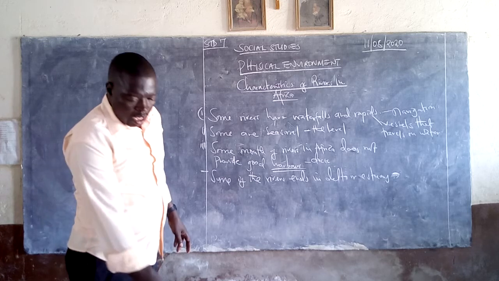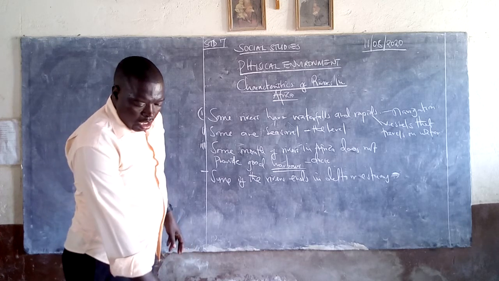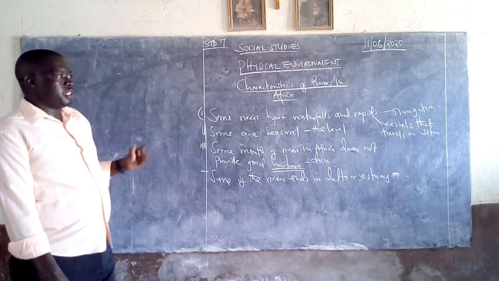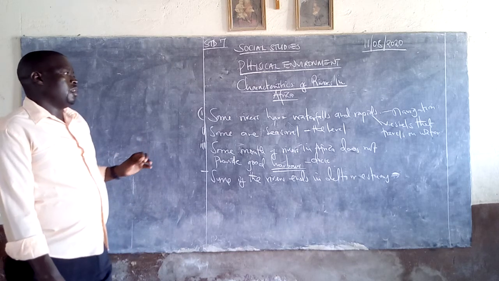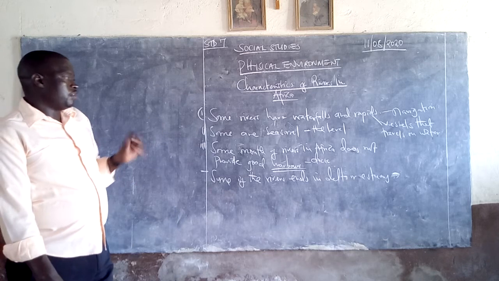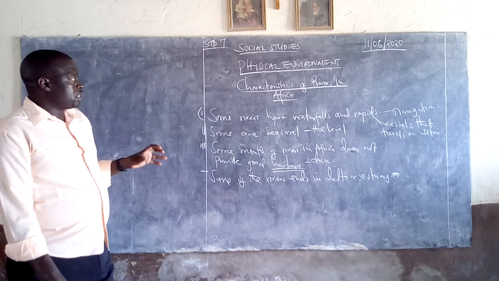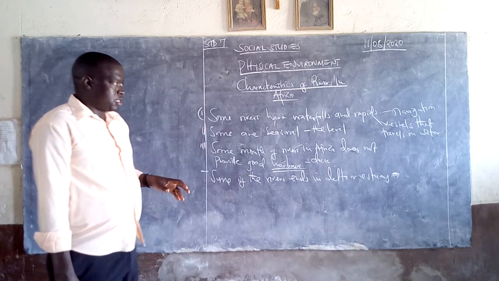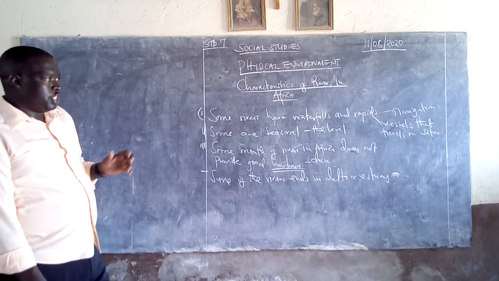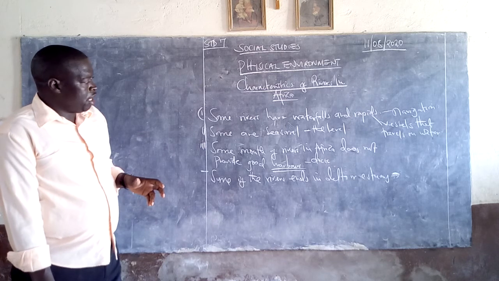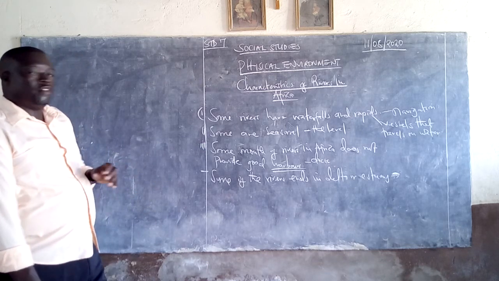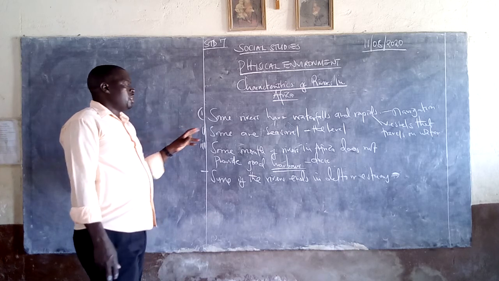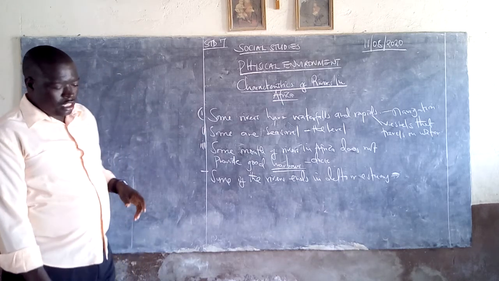So basically our lesson today is just a recap of our last lesson, that is on rivers, the source, examples of these rivers, the characteristics of these rivers, and to wind up we have talked about the lakes, the fresh and the salty. Freshwater lakes have an inlet and an outlet. The salty lakes have an inlet but no outlet.